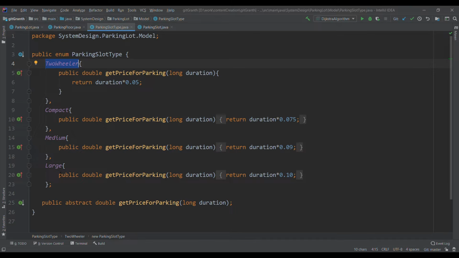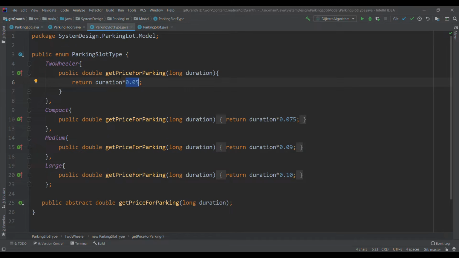Now in this enum itself, I have created an abstract method which is for calculating the price. Now this price can be configured if you are using a Spring Boot application. So this can be externalized. You can put it in some external configuration and ingest it using SpEL. SpEL is nothing but Spring Expression Language, and it can be ingested at runtime. And rather than hard coding all these, we can externalize this as a configuration.